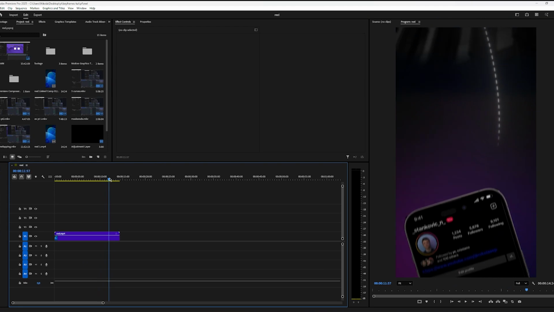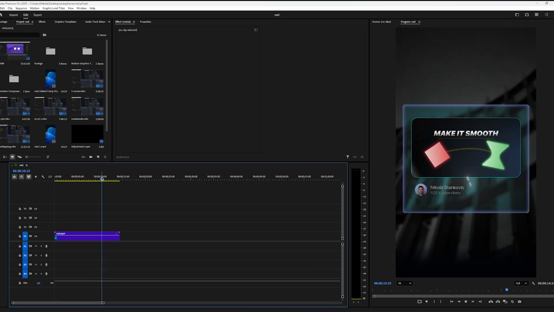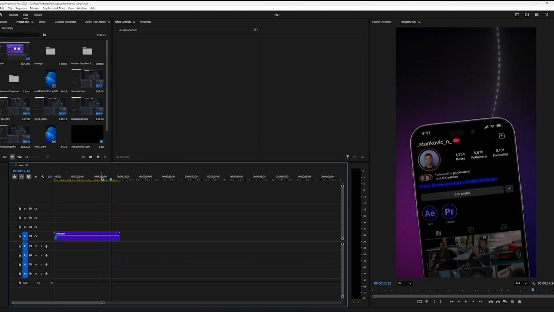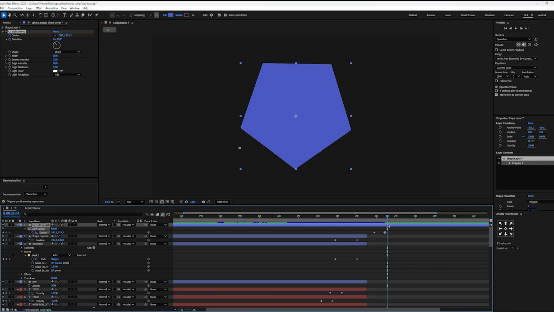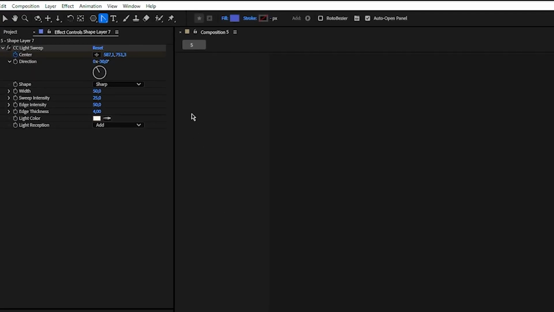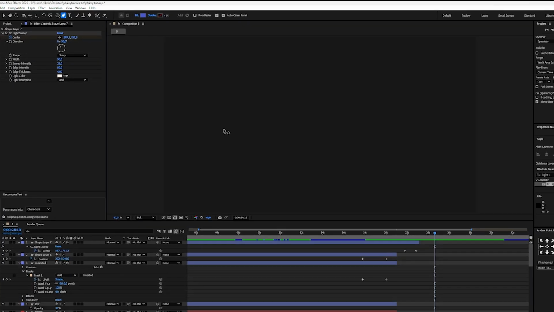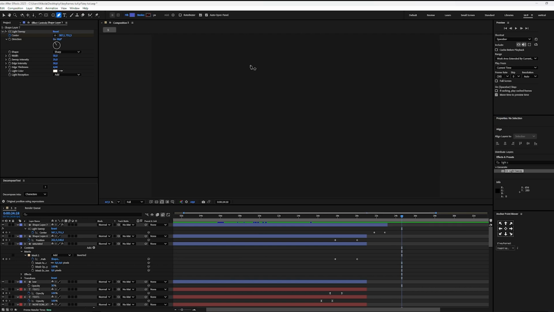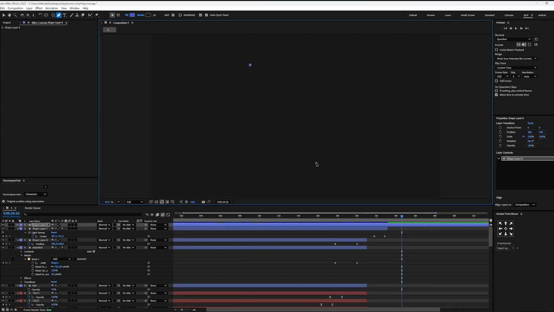Okay, first thing is this line, and let's do that one. So press G on your keyboard, and you need to go here and find the pen tool and click anywhere on the screen, then click anywhere on the screen again and hold your left mouse button and drag this line to be curved like this.